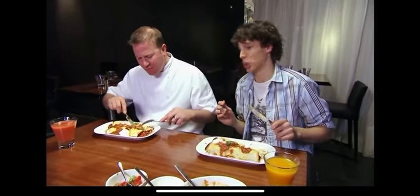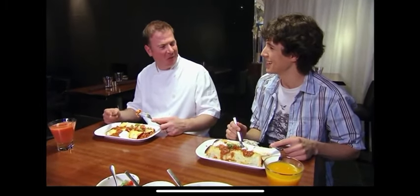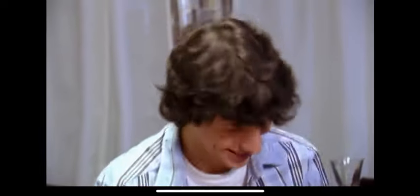I've always loved enchiladas, but these enchiladas are amazing. I don't even miss the meat. It's like the tofu gives it its own unique flavor. I'm glad you like it. Thanks, Chef Gordon, for showing me how to make the ultimate enchilada. You can come back to 4 anytime. Oh, I'll be back.